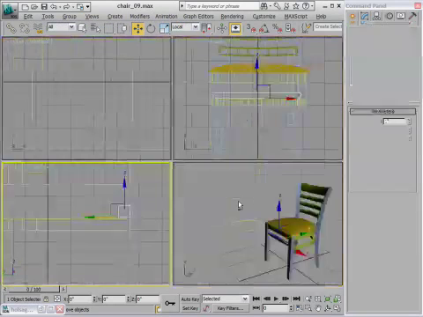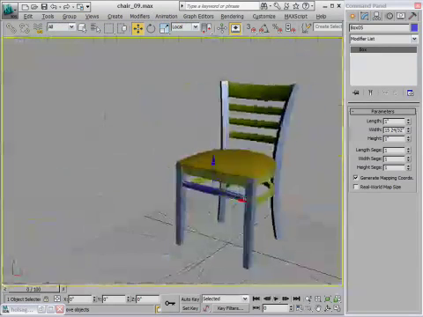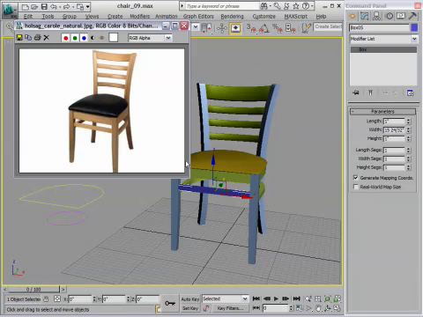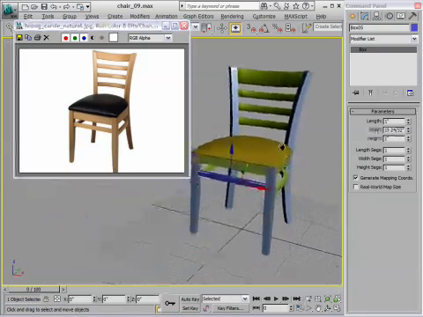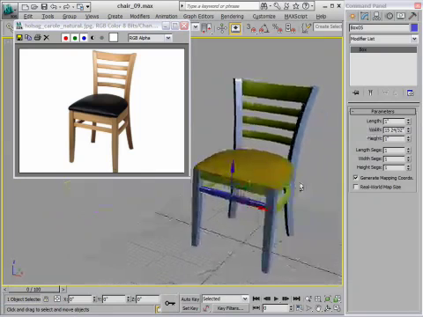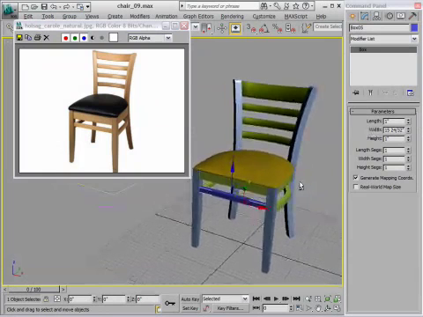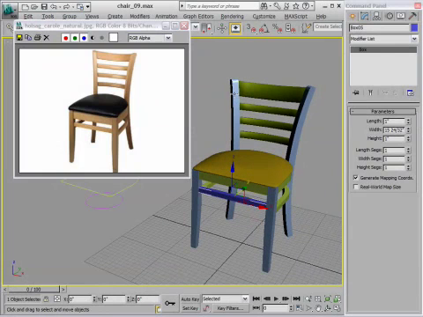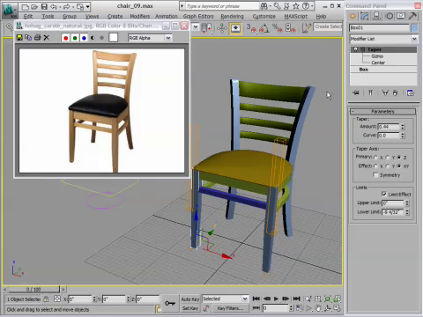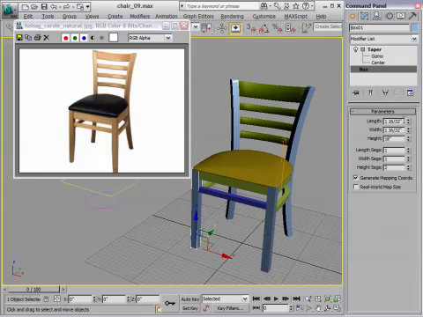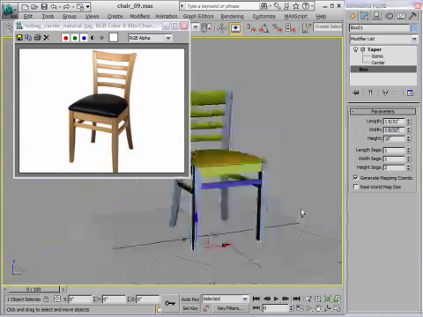Good. Okay, let's do a reality check here and see, does that look much like the reference? I think overall it could be made a little bit thinner. A lot of the pieces look like they're not quite proportioned exactly right. So it's easy to fix these guys because we can go into the box and just reduce the length and width to maybe 1.25 inches rather than 1.5 inches. So 1.25, and you'll see that reflects in both of the instances.